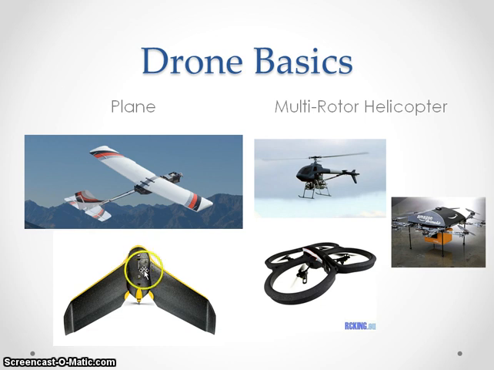It's more of a flying wing style instead of the more conventional wing and tail configuration as the one above. And then the other main category are helicopters, and multi-rotor helicopters to be more specific. That first picture right here, you can see it's just your conventional helicopter, but there's of course no pilot because it's a drone. The next one under it is probably the most common one that you've seen and heard about when people talk about drones, and that's the quadcopter design.